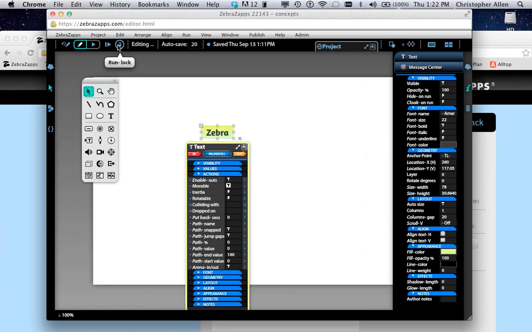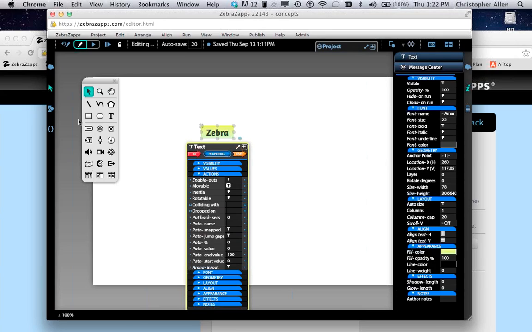First, this little padlock here at the top, when you click it, it should become all white and you should see a padlock that does actually look locked. This means that when you start running your application, it's going to get rid of the message centers and all the wiring. You won't be able to see that, but you'll only be able to experience the application exactly like the end user.